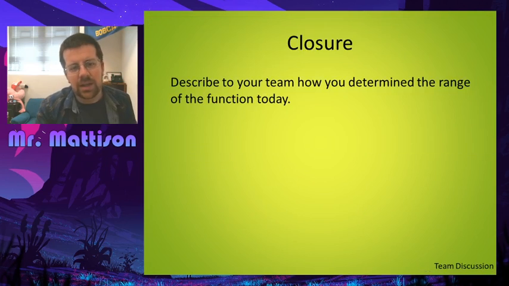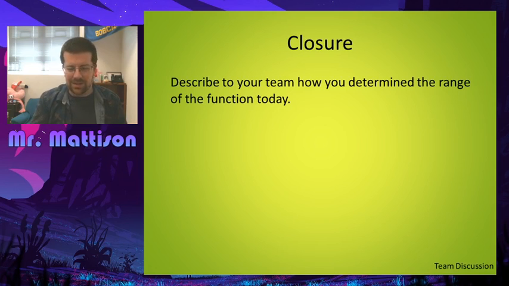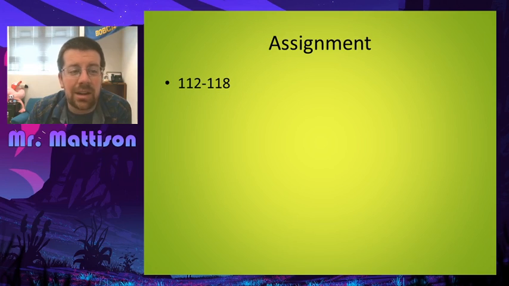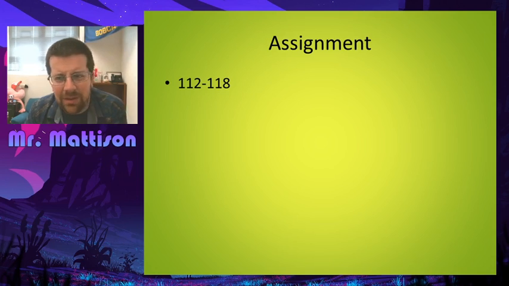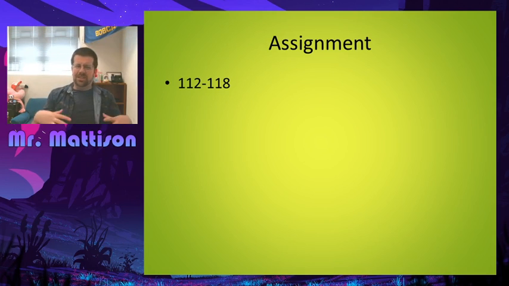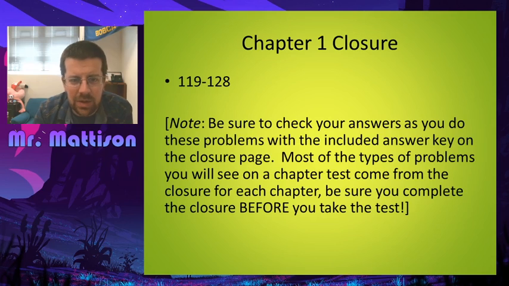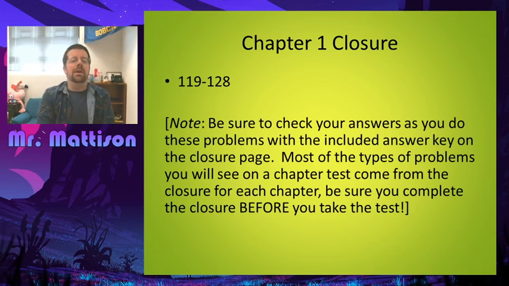Okay, so for our closure, that's how you determine things like range until we got our graph there. Here's our homework for tonight. That's about all we have for this last section. Last sections are typically a little more light, just trying to get you to summarize a lot of the ideas that we've learned and gone over. And then finally, once you finish this, the next assignment we're going to be doing is the closure. Here is the closure on this one.